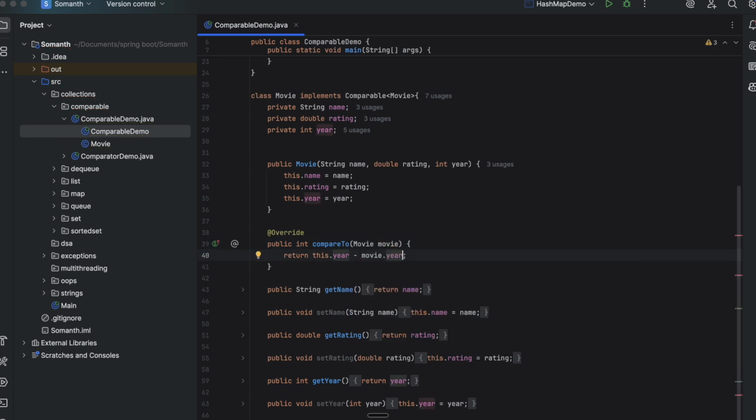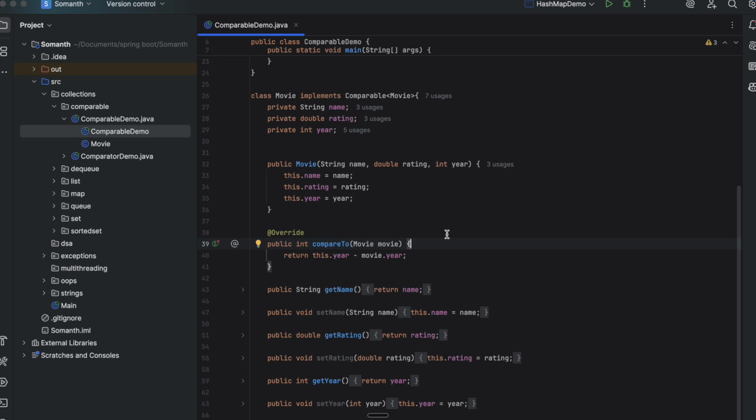Let's say movie dot year. So here we are sorting data based on the current object. Do you remember this, the variable within the class? So this dot year will give this object's year, and movie dot year is what is passed here. There are two objects we are comparing, because when you do sorting, you need a minimum of two things to compare.